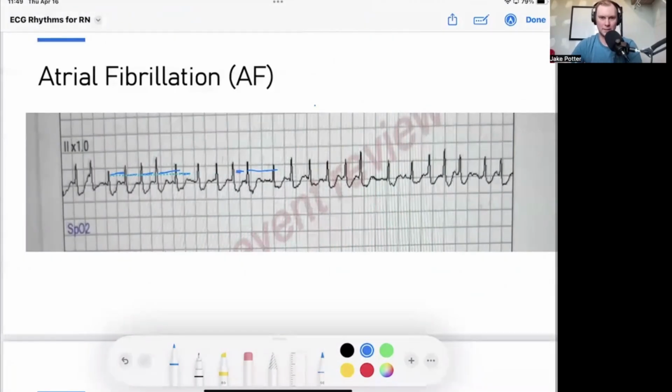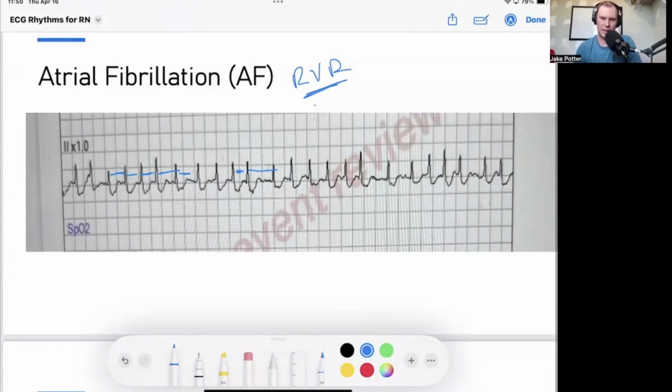Now, a lot of patients have AFib at baseline, so you can get an AFib with a rate of like 60 to 90. That's not a problem. That's just their underlying rhythm. This is going to be what's called AFib with rapid ventricular response, or AFib with RVR. You'll hear that term a lot, or rapid AFib, which you might hear in different parts of the country. Usually it's AFib with RVR, and that's just rapid ventricular response. It means there's a tachycardic rate along with that.